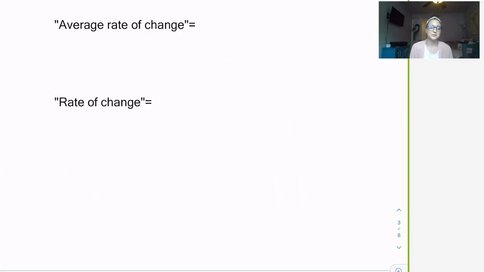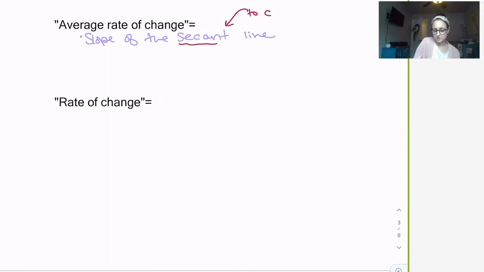All right, so can you go ahead and write this first phrase in your notes for me, average rate of change? Okay, so let's define average rate of change. That is the type of thing you should have calculated in Algebra 1 and Algebra 2. This is technically the slope of the secant line. And remember, secant in Latin means to cut, okay? So I'm cutting the function at 2 points. We typically call those points x equals a and x equals b, okay?